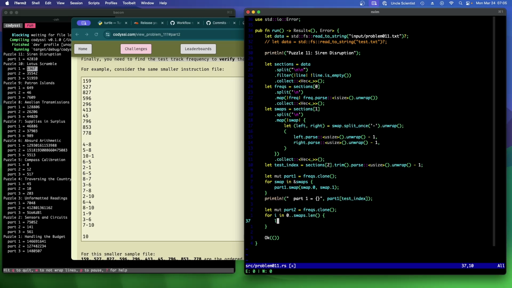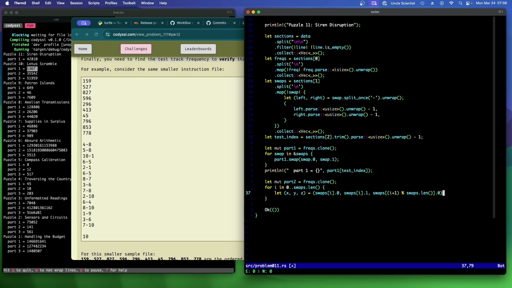We can say let x, y, and z are equal to swaps[i].0, swaps[i].1, and then swaps[(i + 1) % swaps.len()].0. Right, that's x, y, and z.